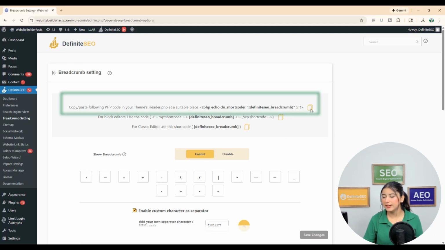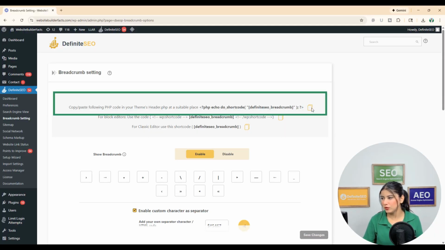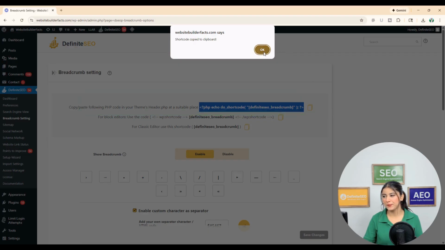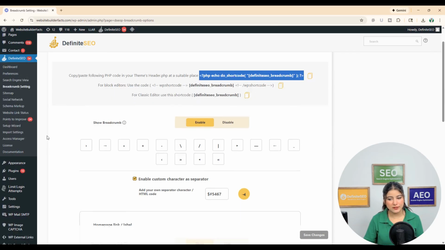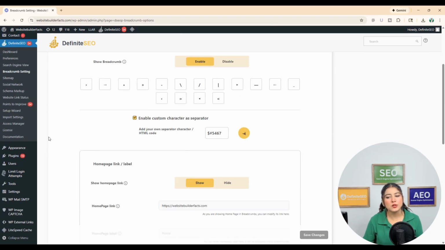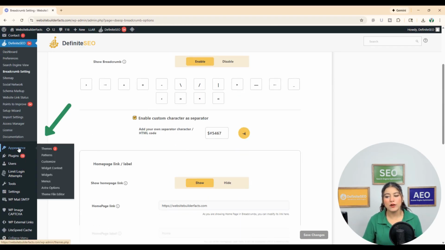Now let's add the breadcrumbs by using the PHP code. Just copy the first code that is given by Definite SEO in breadcrumb settings. Now go to the dashboard settings in your WordPress website. Here you can see there is an option of Appearance. Select it.